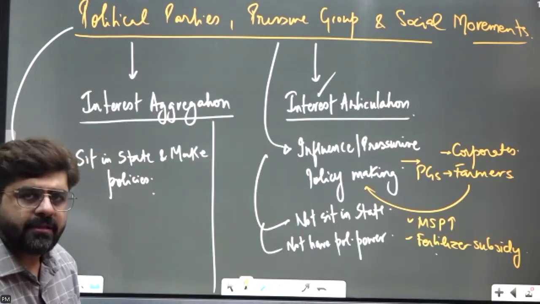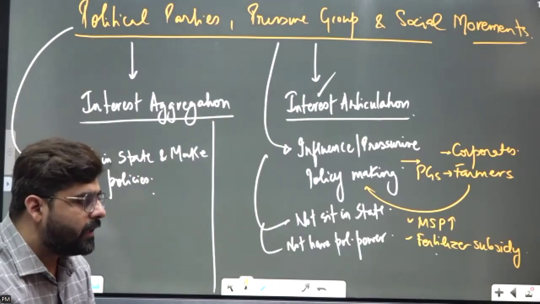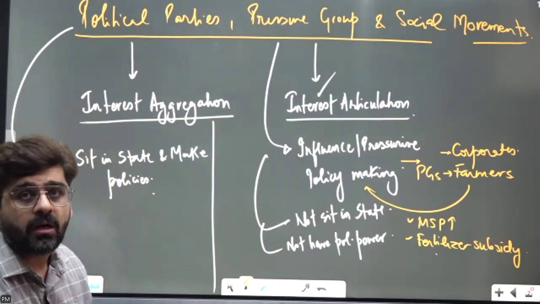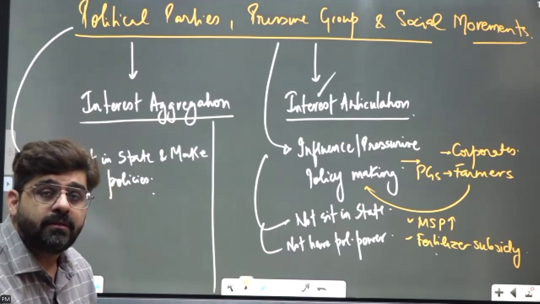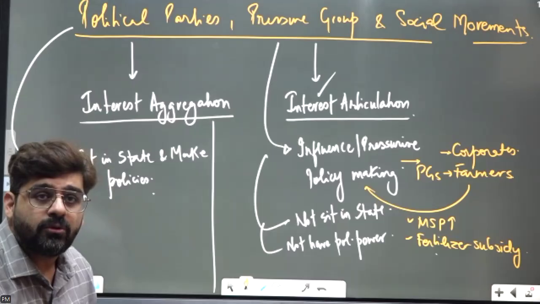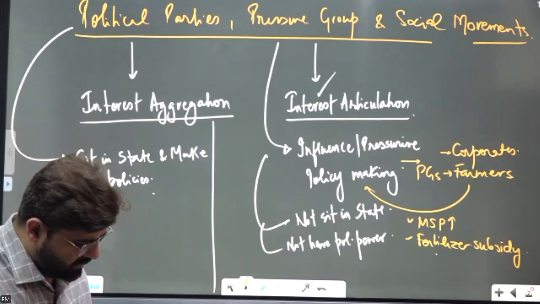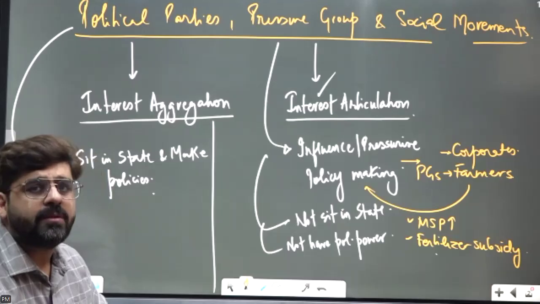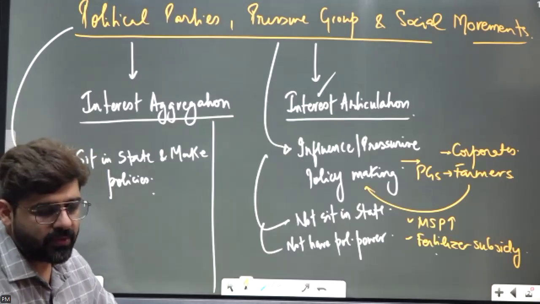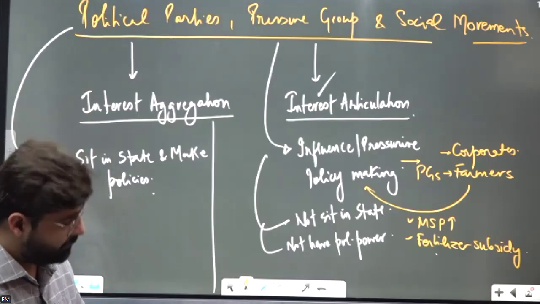In doing so, they have their methods. I discussed with you methods: protests, lobbying, propaganda, sometimes adopting means like bandhs, Bharat Bandh, shut down the country, shut down the state. These methods are also adopted many times. So sometimes these methods are within the framework of law, sometimes they go outside the framework of law also. Okay, so when they go outside the framework of law, we have a problem. But otherwise, they're very important.